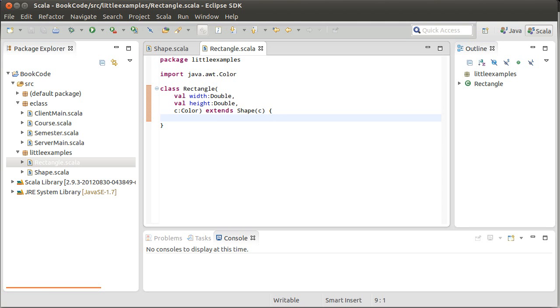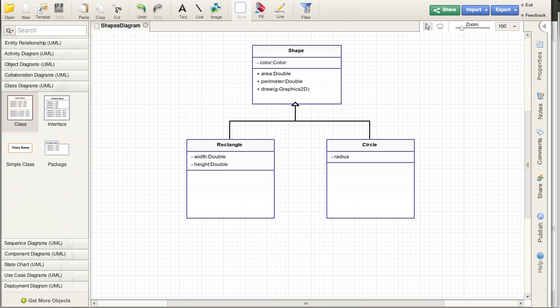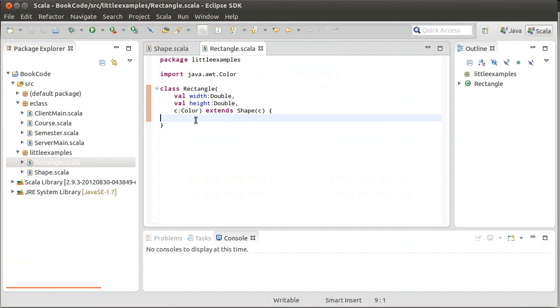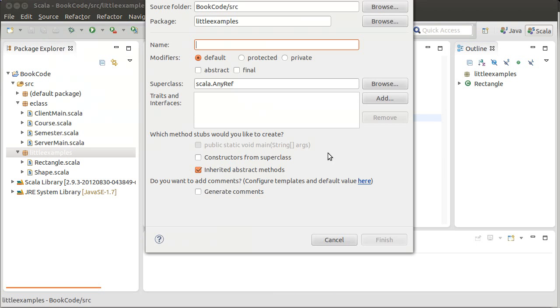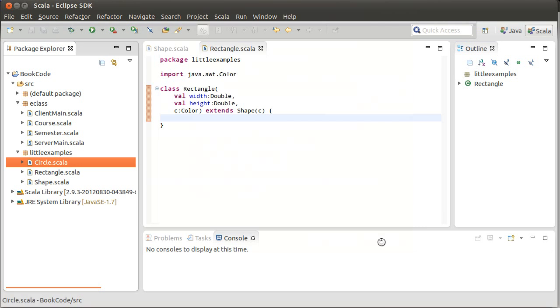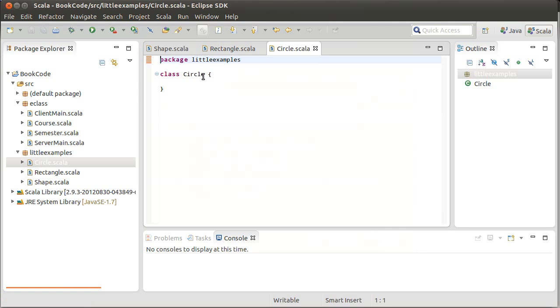If we go back to our UML, right now this is all that we have inside of rectangle, and this is currently happy. Let's go ahead and create our circle class as well. So I'm doing New, Scala Class, Circle, and I want to do the same type of thing here.